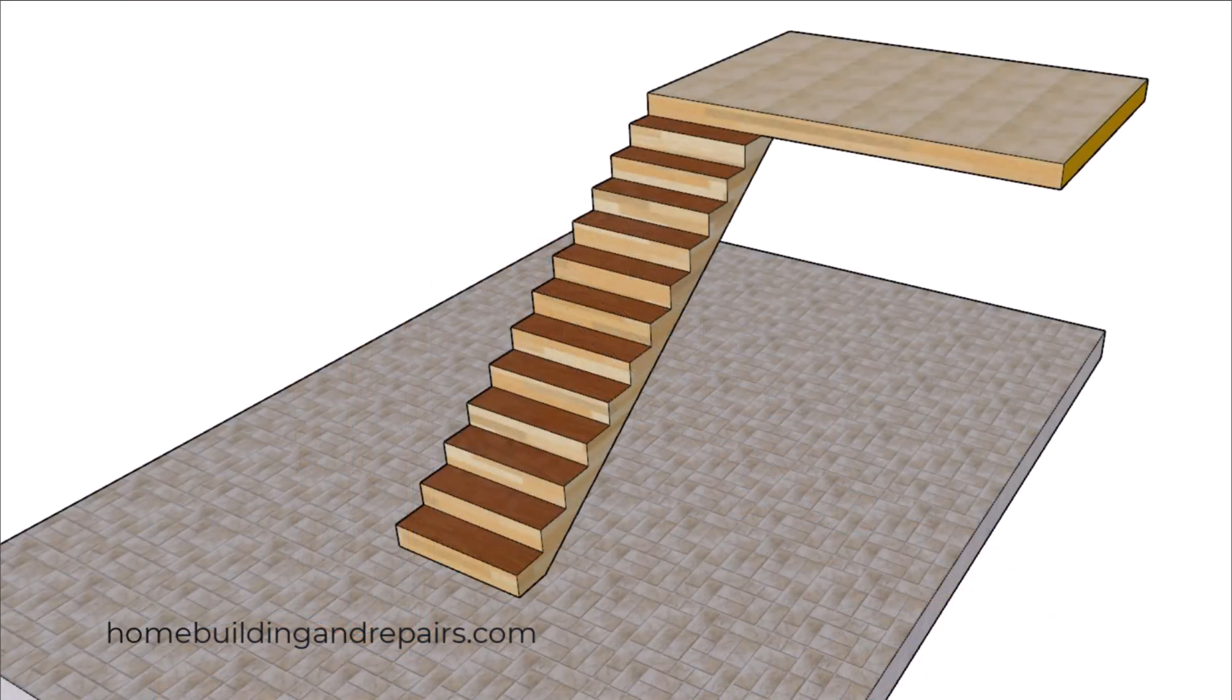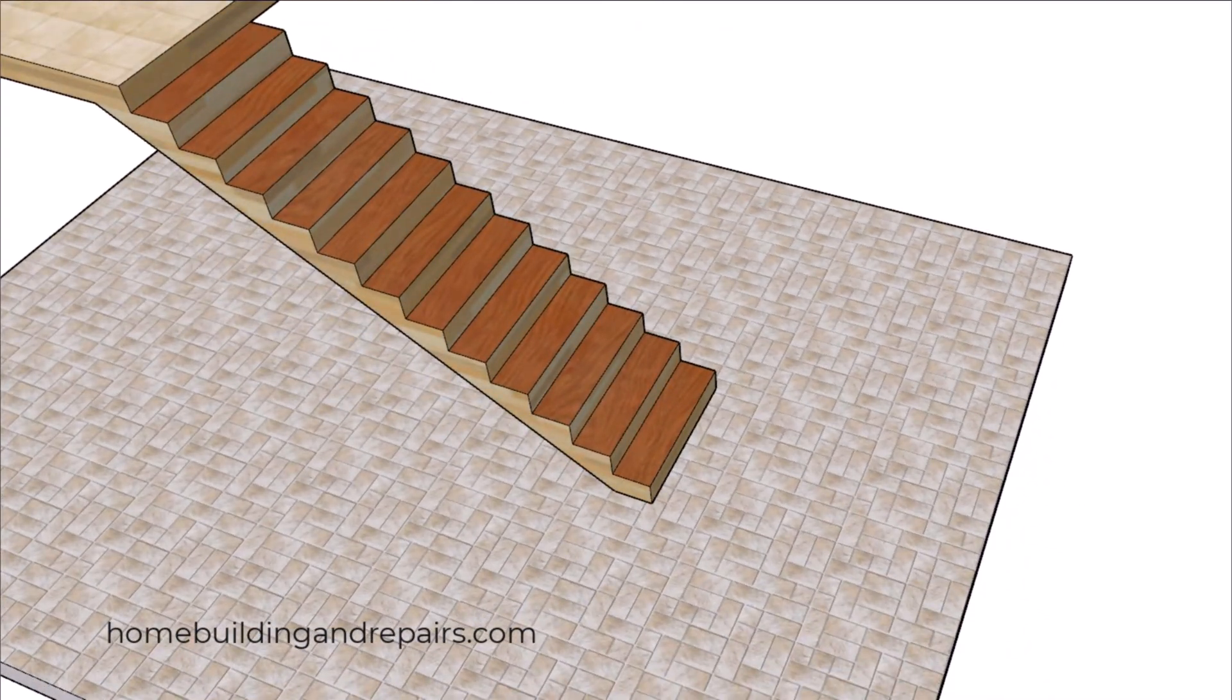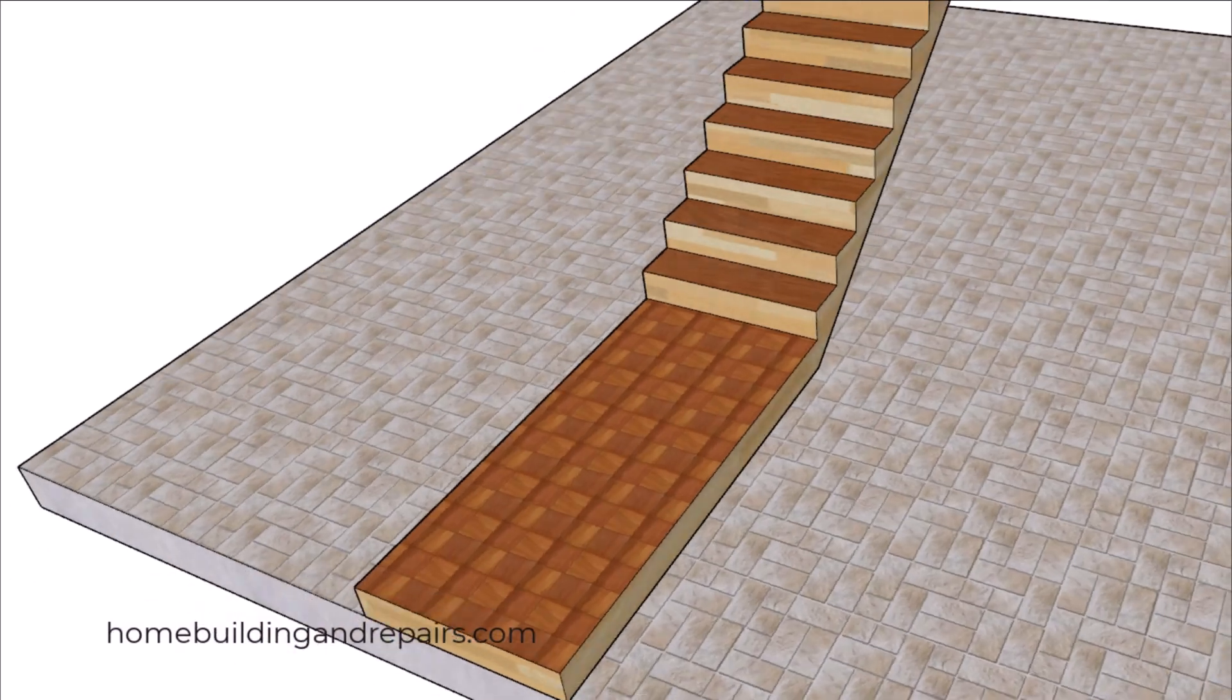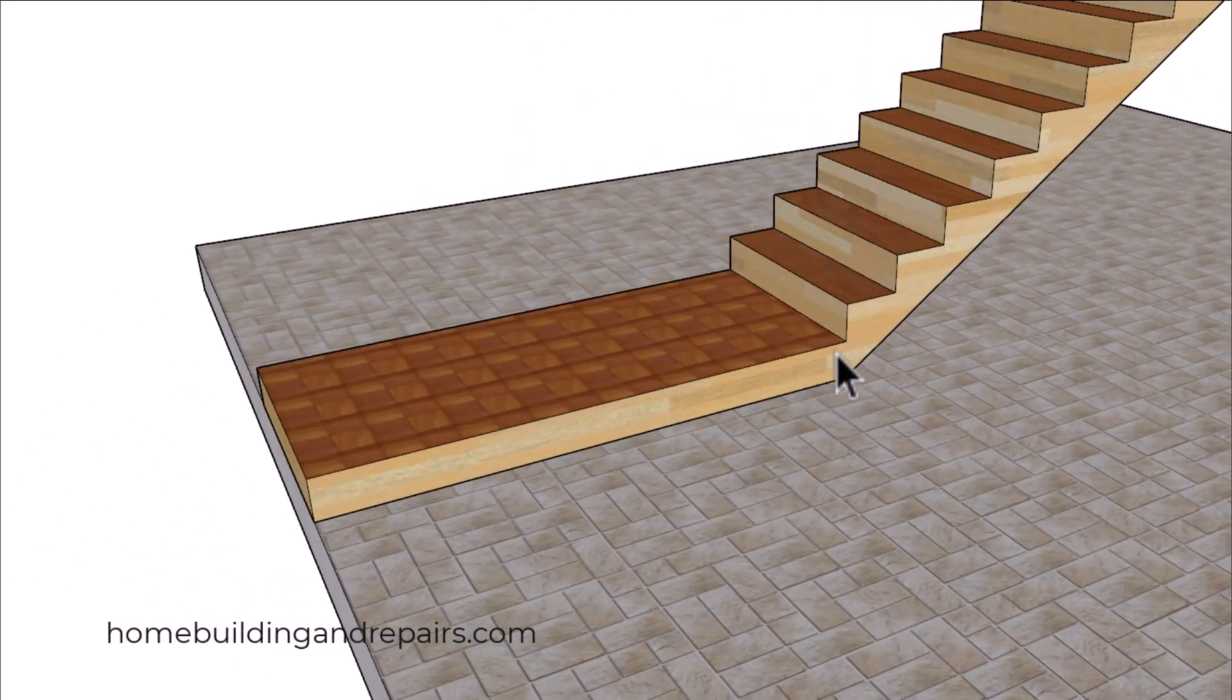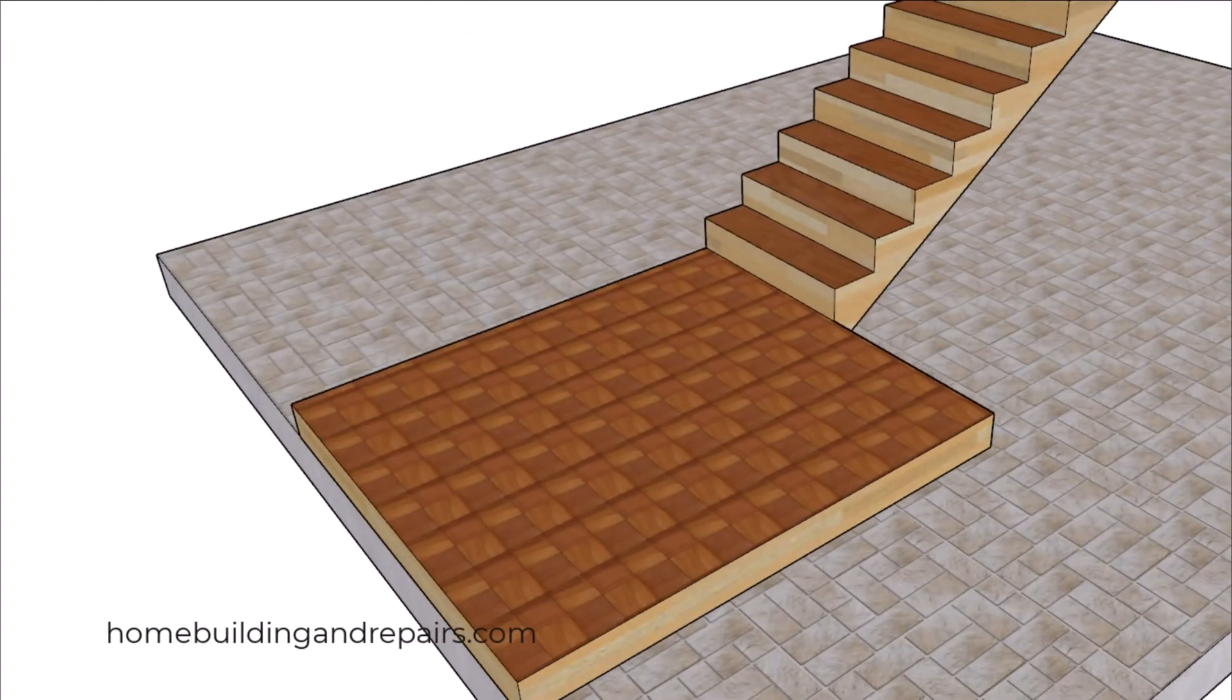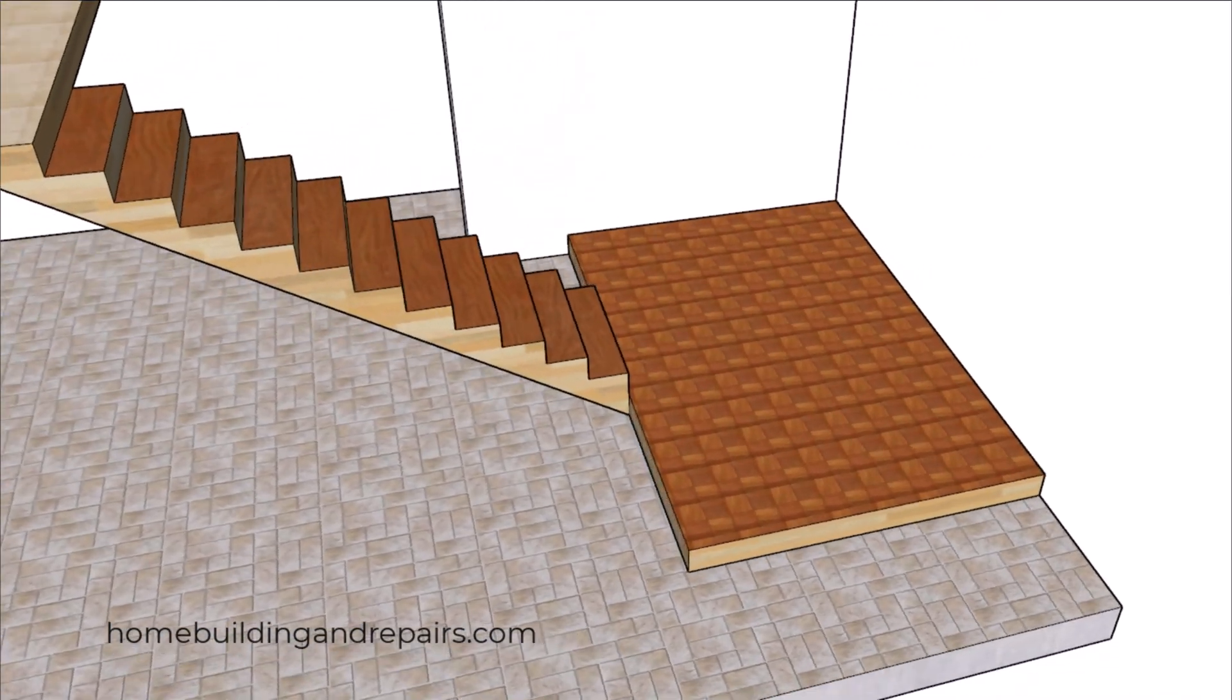In this video, I will provide you with two things. One, a few designs you might be able to use. The other will be a way to frame a square or rectangular shaped landing. Let's start with something that might not be that exciting. You could simply come off the width of the stairway to create a rectangular or square shaped landing. Next on the list will be to pull that landing out a little bit and then do the same on the other side.